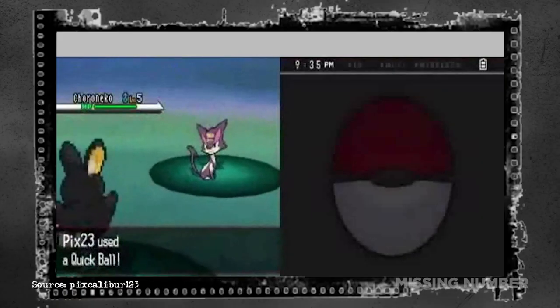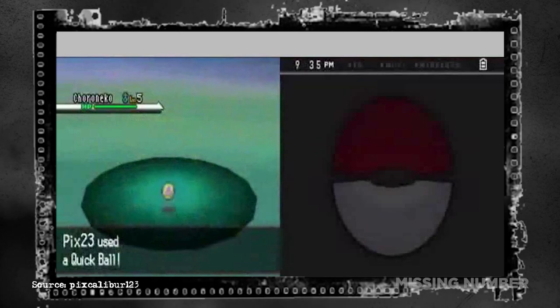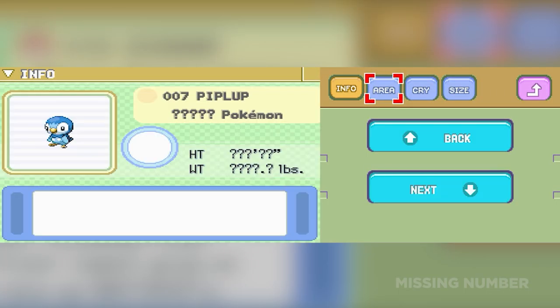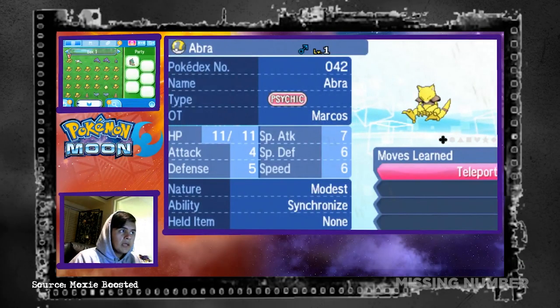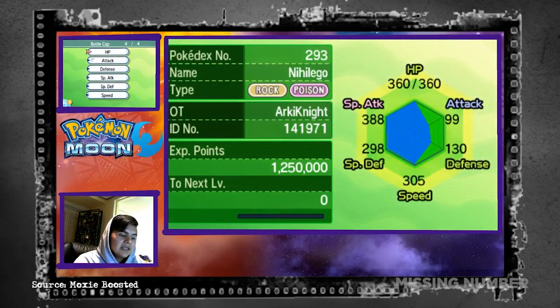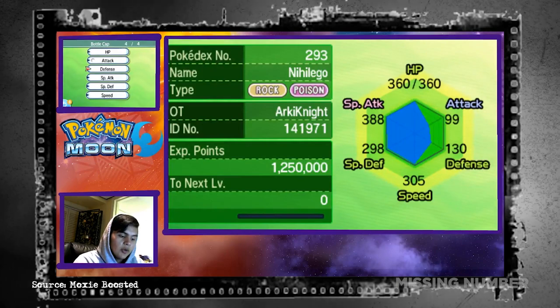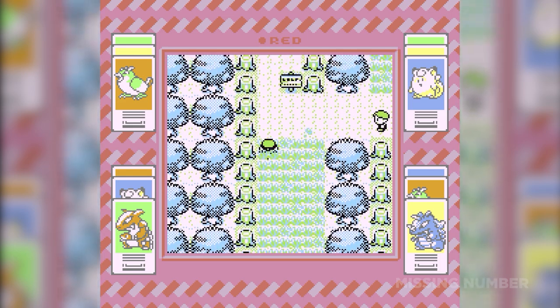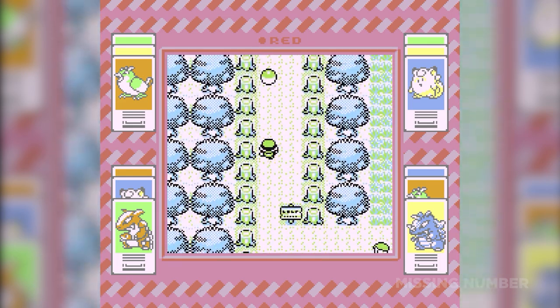In fact, Pokemon Black and White does have a mechanic called Critical Capture, which increases the likelihood of a random Pokeball capturing a Pokemon, with the odds depending on how many Pokemon are in your Pokedex. In Pokemon Sun and Moon, putting a Pokemon with the Synchronize ability in the first slot of your party can increase the chance that wild Pokemon share the same nature. So if all of this is possible, it's not far-fetched to think specific button inputs could impact catch success. Some online users allege that technically, button inputs do slightly influence the random number generator in some portions of the game.